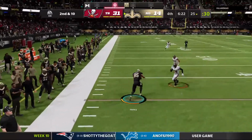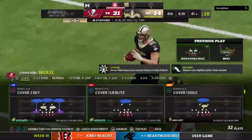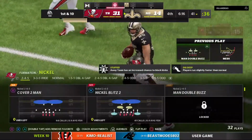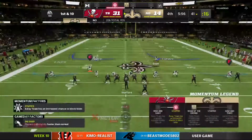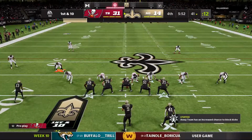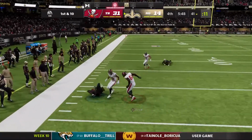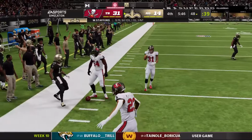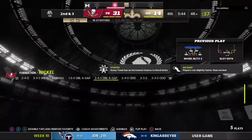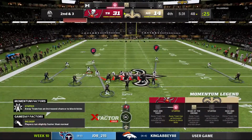Meanwhile, Stafford's throw into the hands of Henry here. And they get him down, but not before he takes it across the 40-yard line. Well, I can put my defensive cap on right now, and I know they're saying don't give up any big plays now. They've controlled this game throughout, and all they want to do is see it through to the end. I think they let their guard down a little bit with that last completion. Sometimes when you're trying not to give up bigger plays, you don't react as fast as you should on other throws.